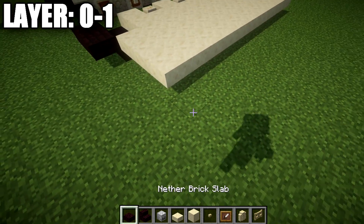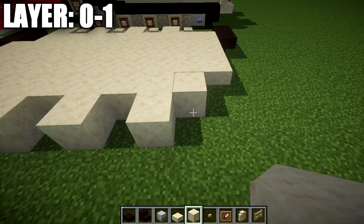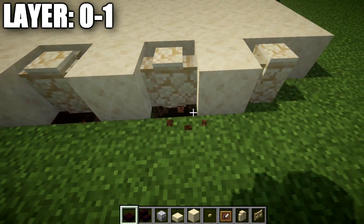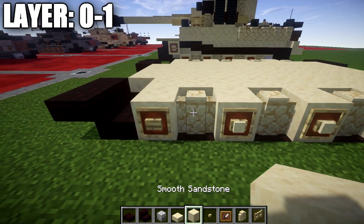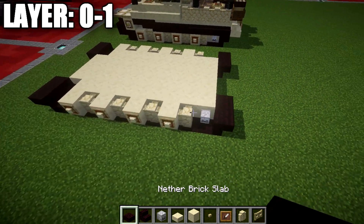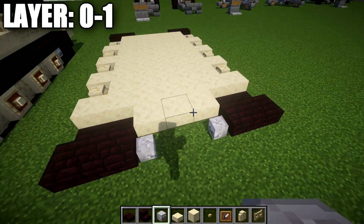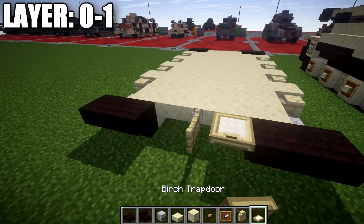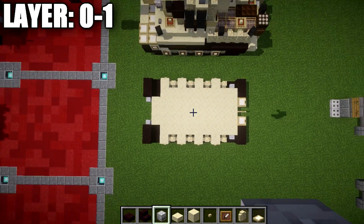Go to the smooth sandstone block at the back and place down a row of three sandstone top slabs. Fill the space in between those top slabs completely with sandstone top slabs to create a nice base for the whole tank. We're going to repeat the same design on the other side for the tracks — I'll build a little faster since we've already covered it in detail. You can slow the video down, pause it, or just look at the other side since it is exactly the same on both sides. Once we have that done, the track bases are set up. Going to the front, place skeleton skulls to both sides of the narrow brick slabs. At the back, place a birch wood fence gate off the middle slab and birch wood trapdoors to both sides.